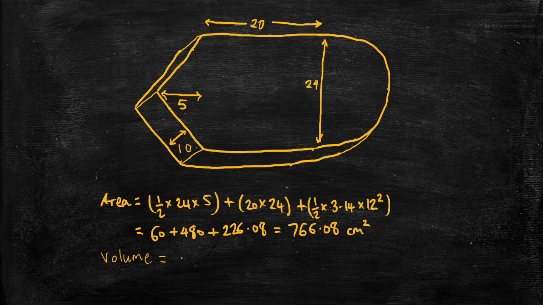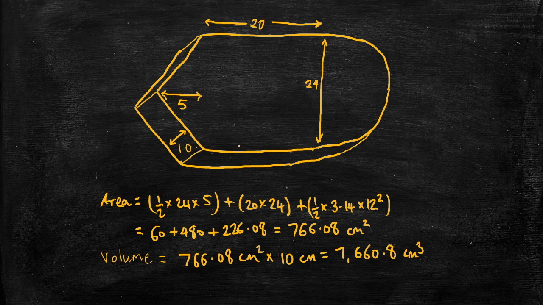it is the area of that shape that we worked with last time times the other dimension, the new dimension, 10 centimeters. And so that comes to 7,660.8 cubic centimeters. And that's how many volume calculations can be done, by finding the area of one side of the solid, and then if the solid consists of just extending that area in a third dimension, just multiply that area by that third dimension to get the volume.